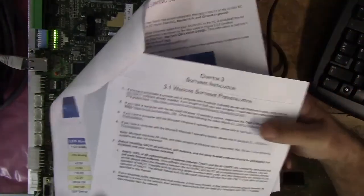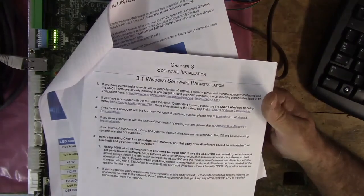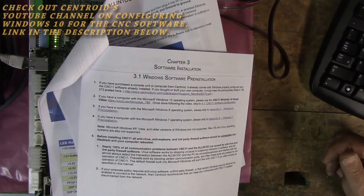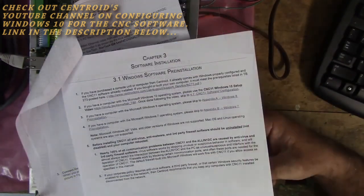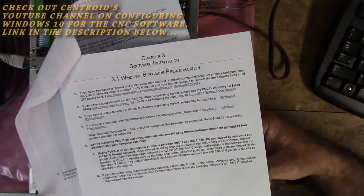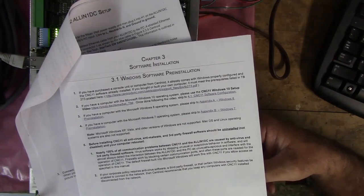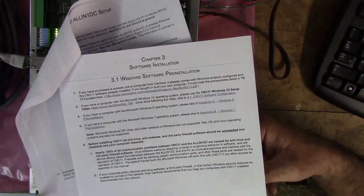All right, so Chapter 3 is the Windows software pre-installation. It's a Windows 10 configuration for use with Centroid CNC software and hardware. So you can follow that. Levi, their technician, goes through setting up Windows. I've got Windows 10 set up, but I have not yet installed the CNC software. And I'll go ahead and show you that as well.